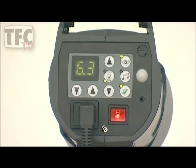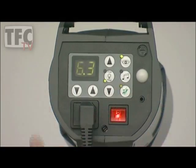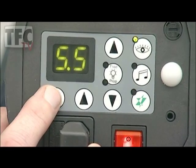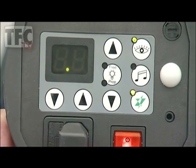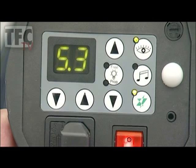We can set the modelling lamp to turn off while the unit recharges, so that when the lamp comes on again you know it's ready to fire. At the moment, when I press the power up or down buttons, the power changes by one tenth of a stop. With the BXRI I can change this to 1, 2, 3, 4, or even 5 tenths of a stop, and even whole f-stops, with the press of each button.